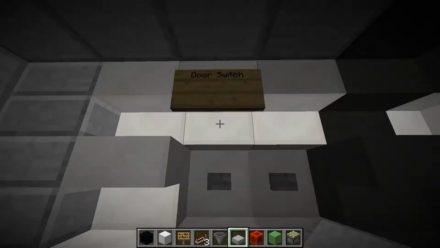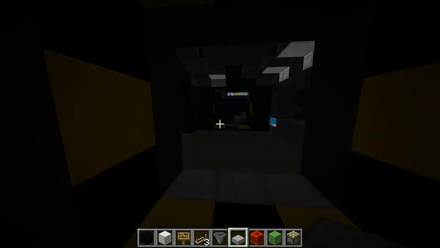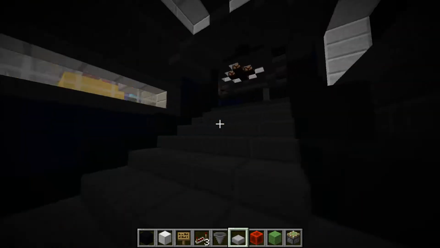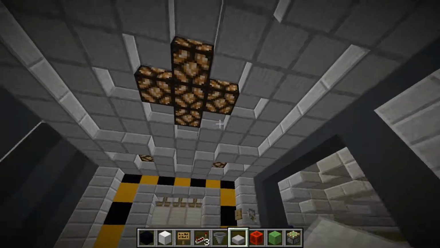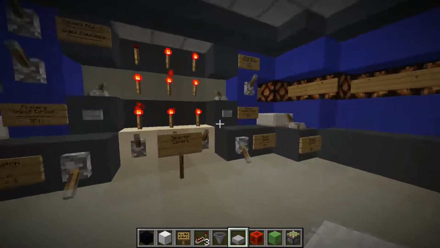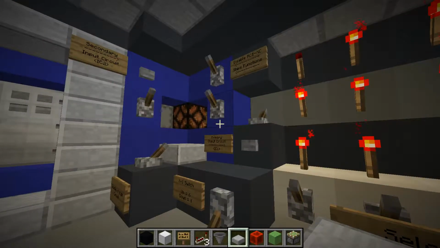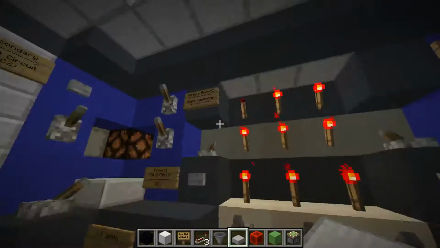This is my version of my complicated control board. Just gotta go up here and turn on the power, which should turn on the lights. The power also turns on, well, power to the secondary systems. It's not really necessary, but it's more just for roleplay, kind of.